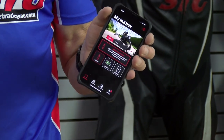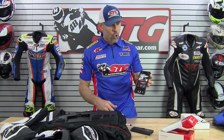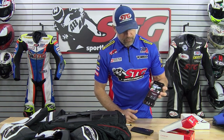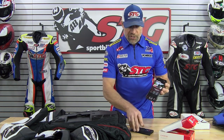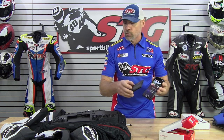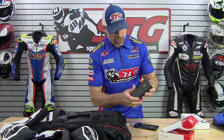Look at that — we're connected. And you can see where the kid has already tested it; we need to repack it. We're going to shoot a video on that using his training suit, hopefully after Road Atlanta. There is our battery indicator. There is a secondary switch — if you're at the racetrack and your riding day is done, you don't want to leave it on. Press the central button twice quickly and you can see we are now disconnected from the app.